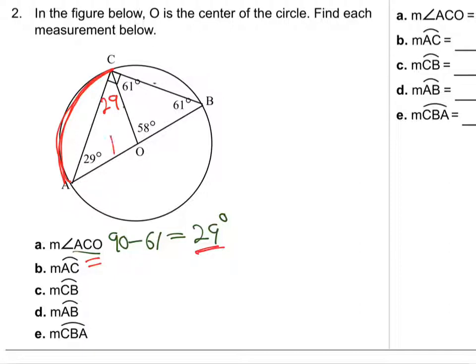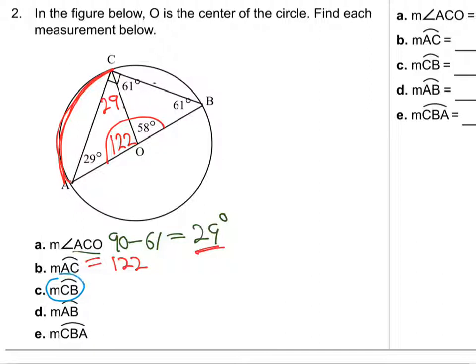Was that 122? Yeah. Either way. These two do have to make 180, or you could do the triangle 180. Either way, it's going to come out exactly the same. We were right on both accounts. That makes sense, how we figured that out. So that would be 122, and then measure of angle CB.